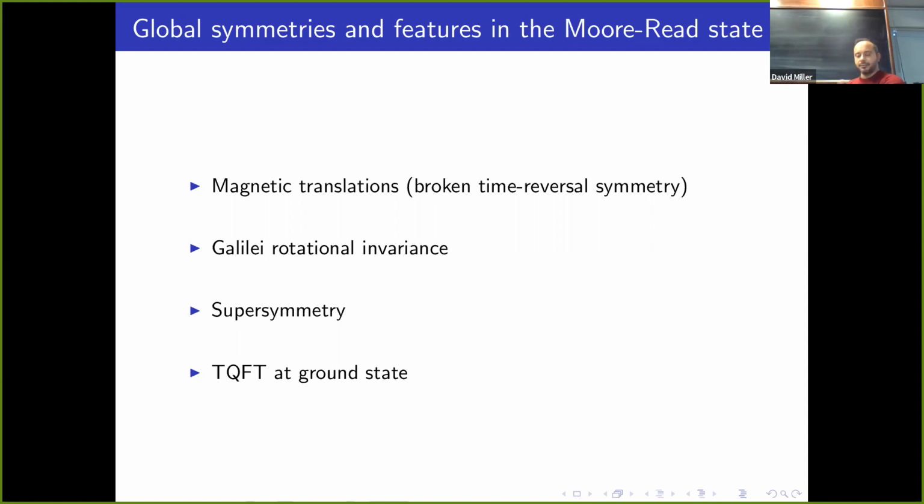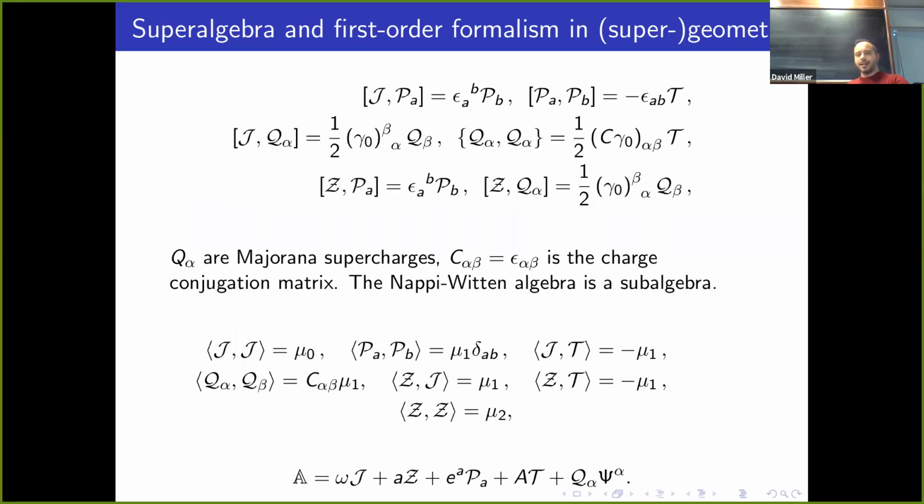So then, how can we build now the effective field theory with all these? These are the global ingredients. So the idea, I follow the gauge principle. I gauge them. I gauge all of them. So I start from an algebra. Let me explain to you now the details of the algebra.